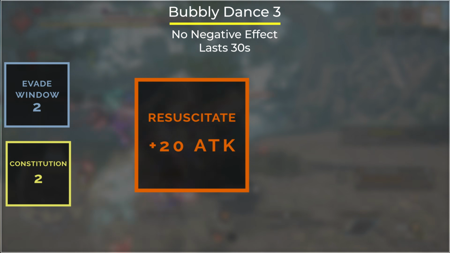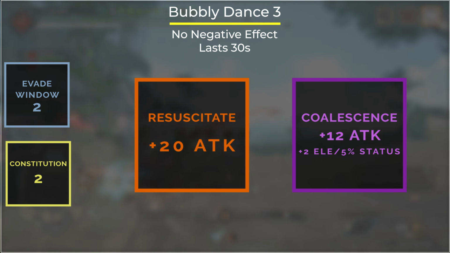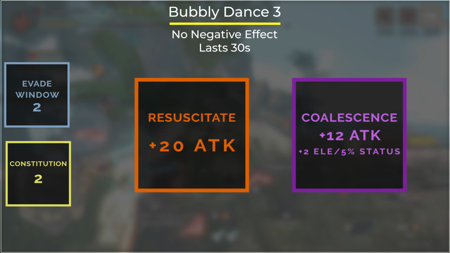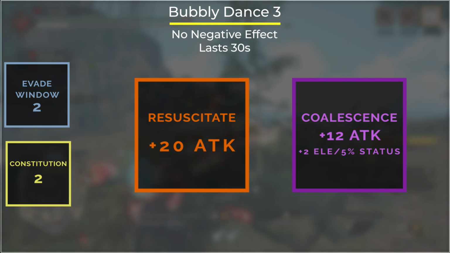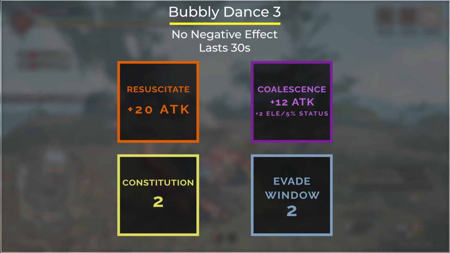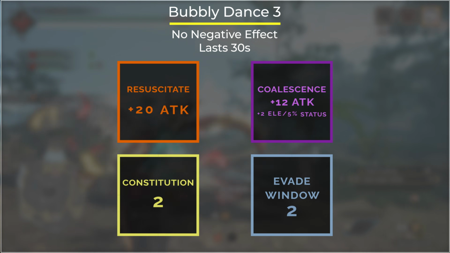And the second benefit is that every 30 seconds, when you lose Bubble Blight, you're gonna proc Coalescence, which is a new skill added to Sunbreak. 1 point of Coalescence gives you plus 12 attack, plus 2 elements, and plus 5% status for 30 seconds. So between Bubble Blight and Bloodlust, you're gonna get Coalescence uptime close to 100%. So Bubble Blight on its own is not really good, but when you synergize it with Resuscitate 3 and Coalescence, it makes it a very decent option.